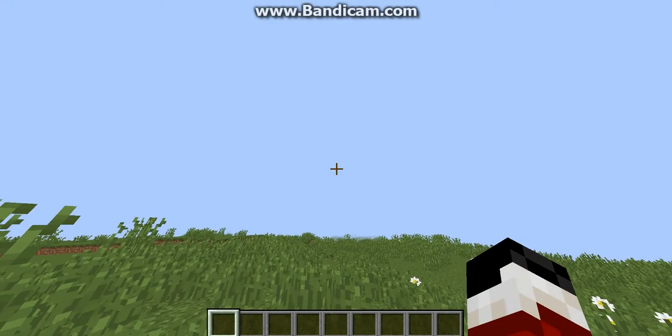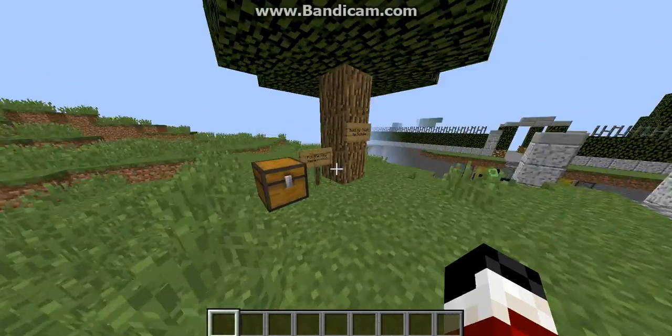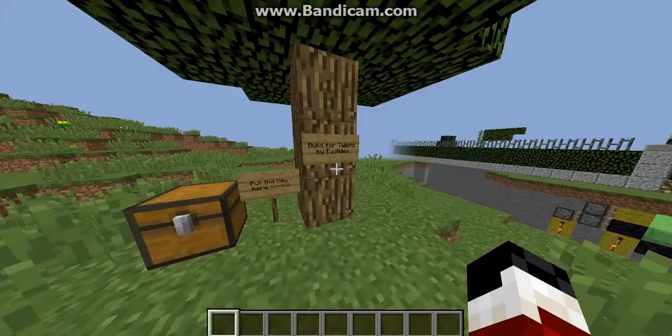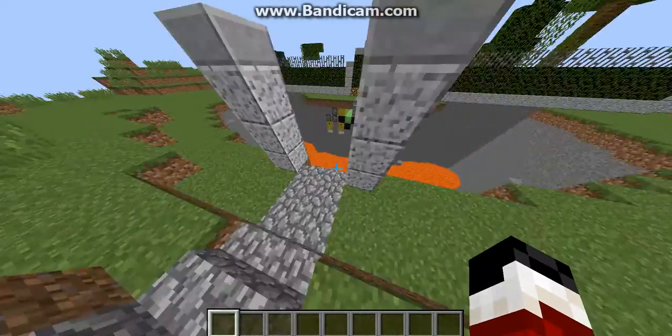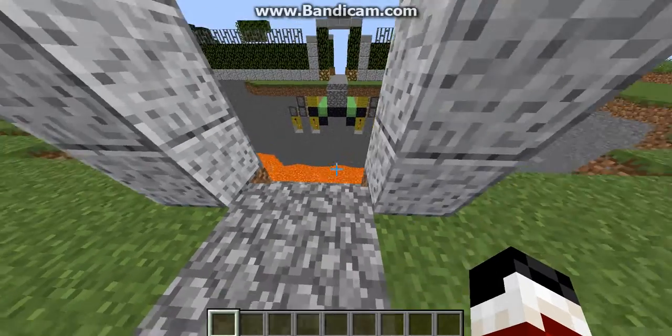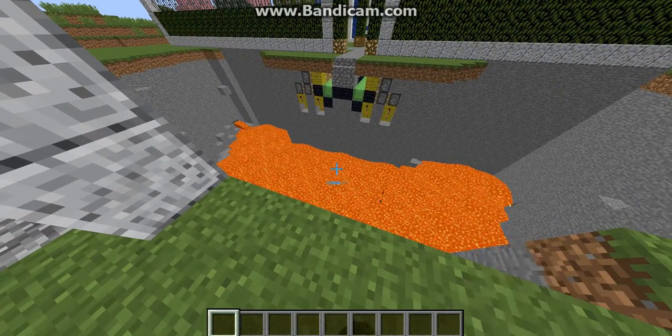I downloaded it. It is called, dang it, I forgot what it was called. The only thing I do know is it was made by Eculanes, I think that's called. I think this is his name, but as soon as I went into this map, I'm like, what's that?